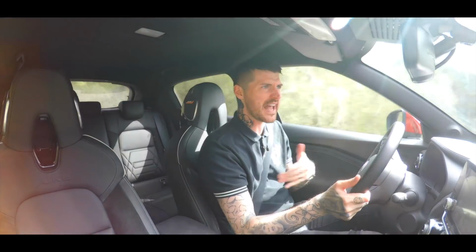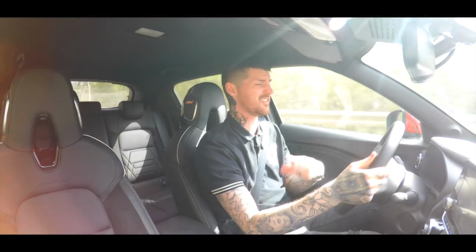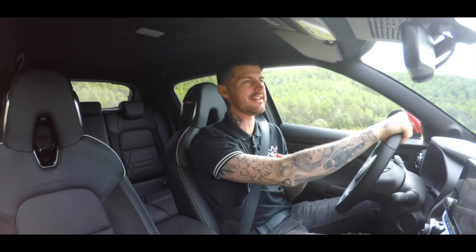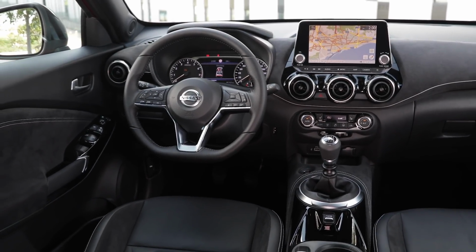But it doesn't suit the engine or the car at all. It's always hunting for gear. It's like a twin clutch gearbox after it's had half a bottle of wine or something. It's just dead lazy. So that's a two-edged sword, right? It's disappointing because it doesn't feel snappy like a twin clutch should. On the other hand, it feels like an old school slush box. So again, if you're just pootling around really slowly, it's actually very smooth.